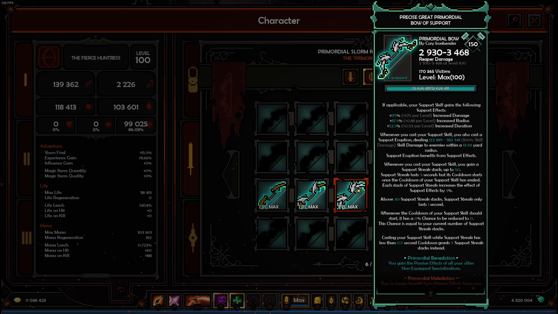And as you can see, whenever you cast a support skill, you cast a support eruption, dealing a lot of damage. It's only 100% of your skill damage, but support eruption benefits from the support effects. So it actually gets a base damage of 275, essentially. So the damage is quite good because of that.